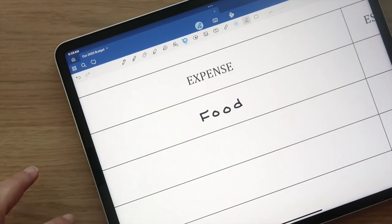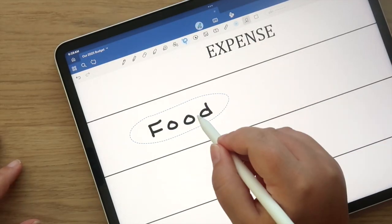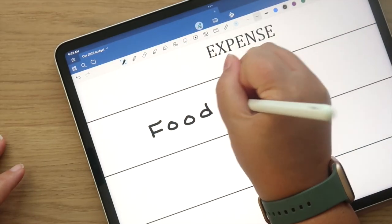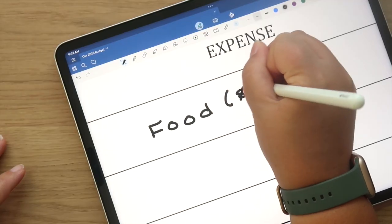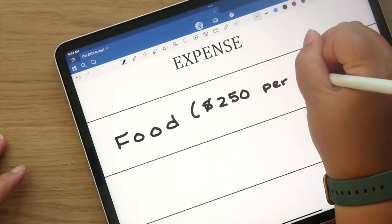So I think the days of getting big hauls at Costco are kind of done. I think we'll still get certain things like eggs, egg whites, butter, and a lot of household items, trash bags, toilet paper, paper towels. But that's going to come out of our household budget. So our household budget has increased. I kind of simplified our budget a little bit. So I'm going to put next to here that we're going to have $250 per week.